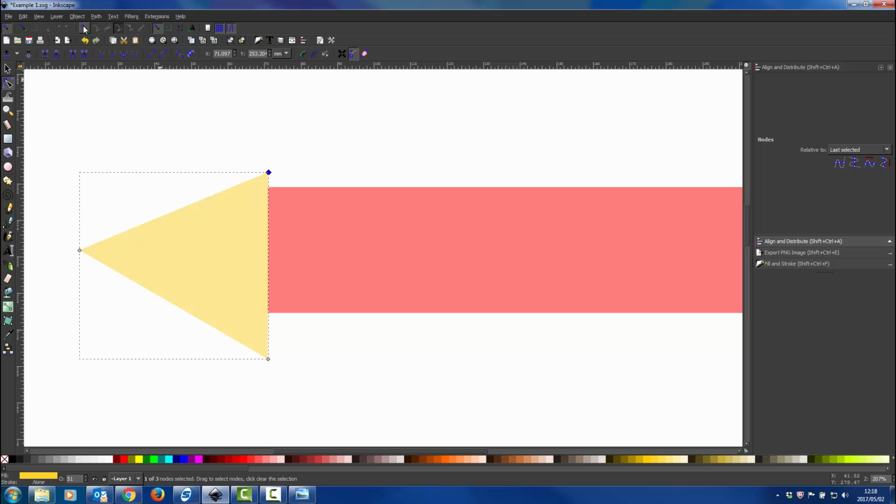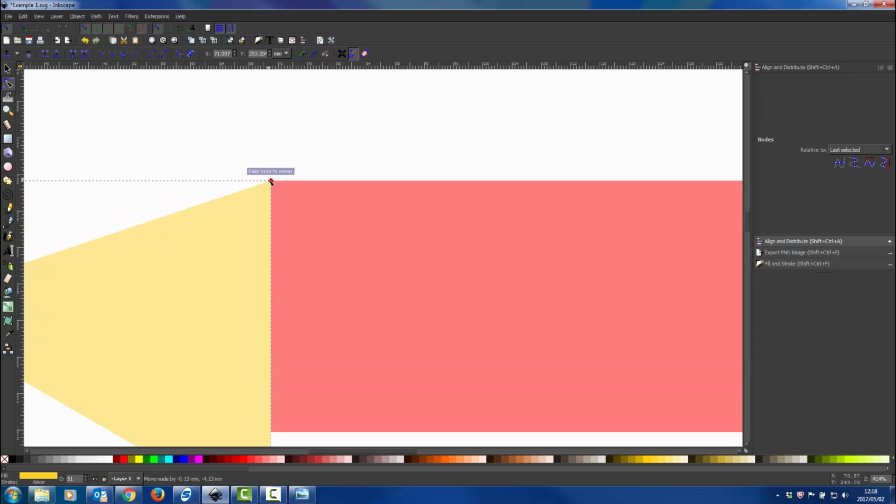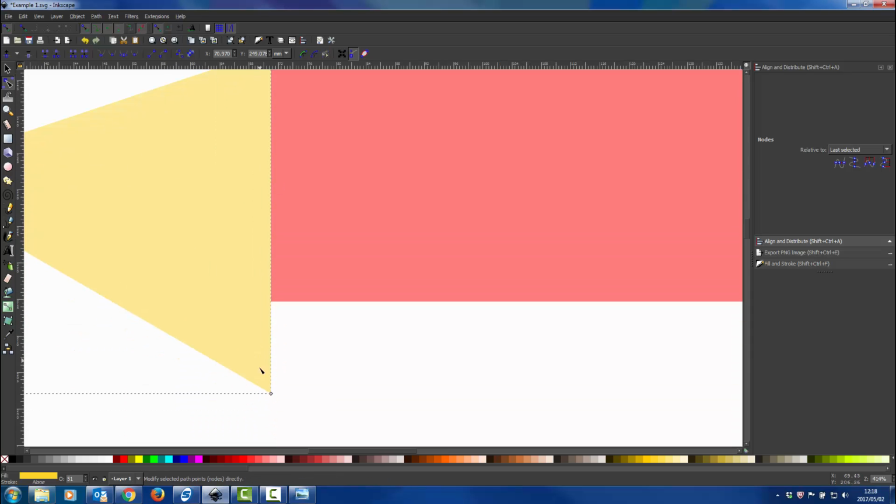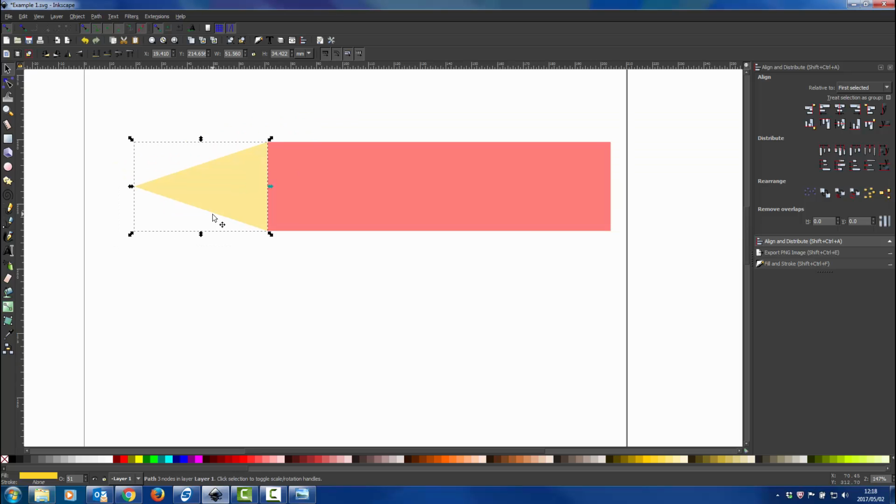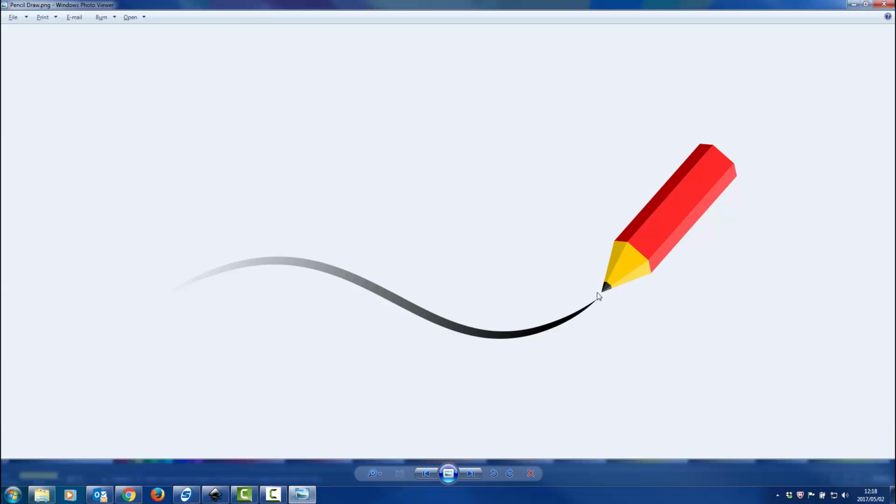I'm going to help myself by turning the snap function on. I'm going to let it snap to corners and centers. This will help me just to move with ease. So you can see there, cusp node to corner. Now I know that it's perfectly on the corner. Do the same with the bottom, and we're good. Okay, that looks about right for this triangle.